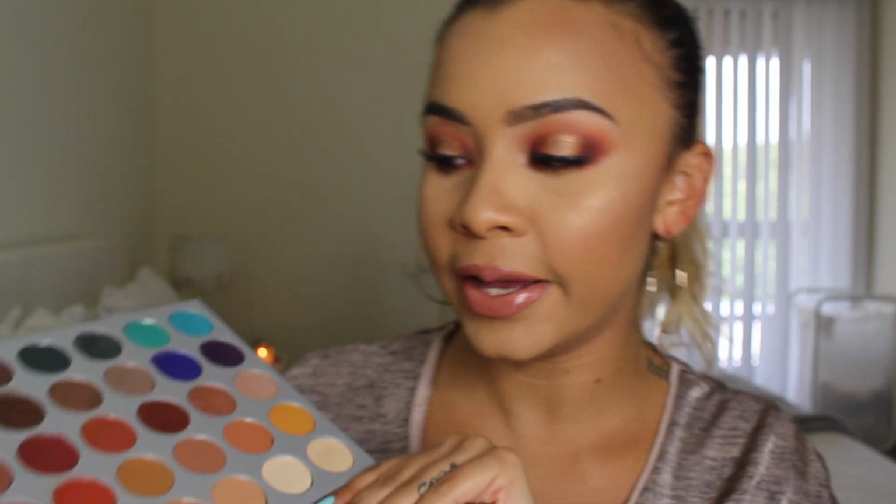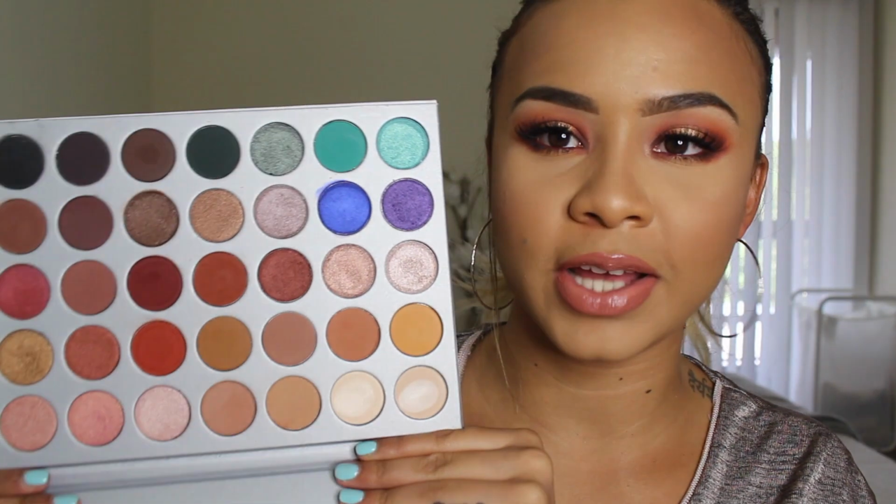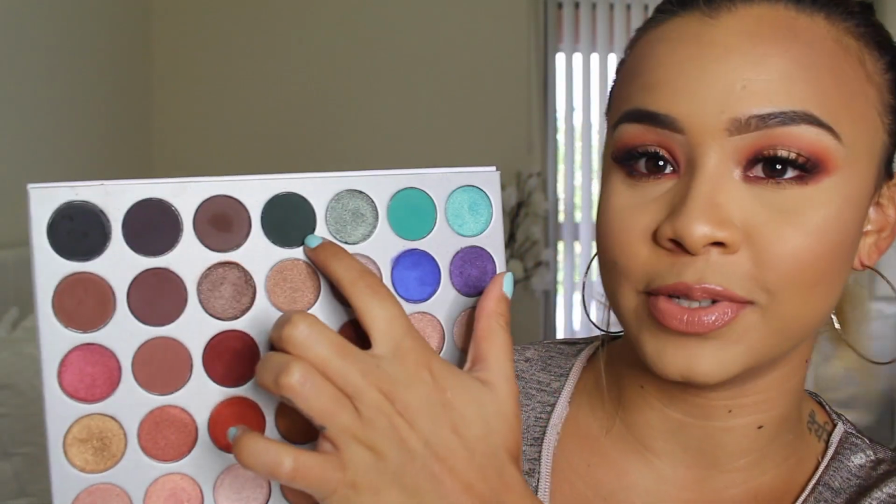It's a halo eye, and I used pretty much the reds and the oranges in the palette. I started off thinking I was gonna use these, and then I don't know what happened. I don't know where it went, but I really like the way that the look turned out.